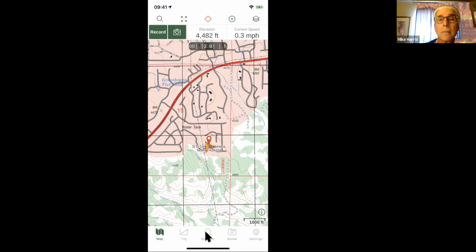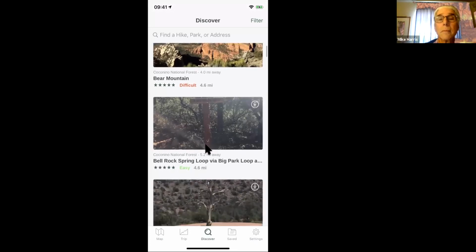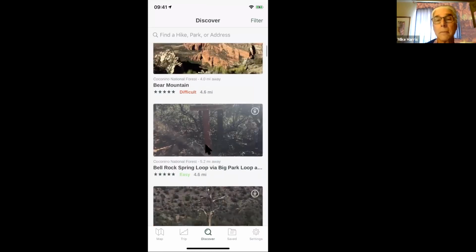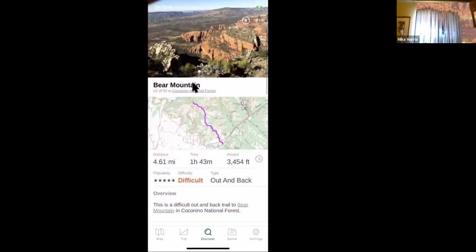This Discover is probably similar to AllTrails in that you can see popular hikes near you. I'm going to click on Bear Mountain, and here's the Bear Mountain track.